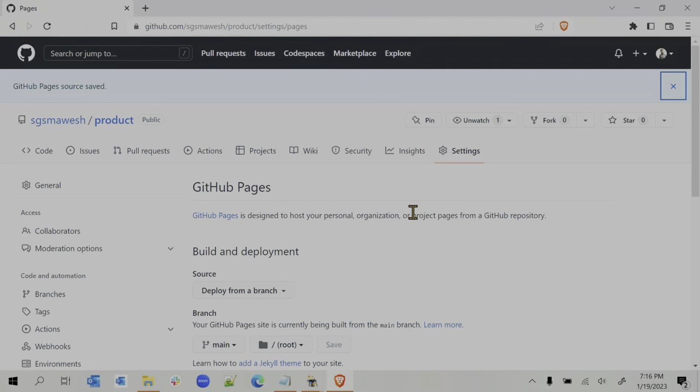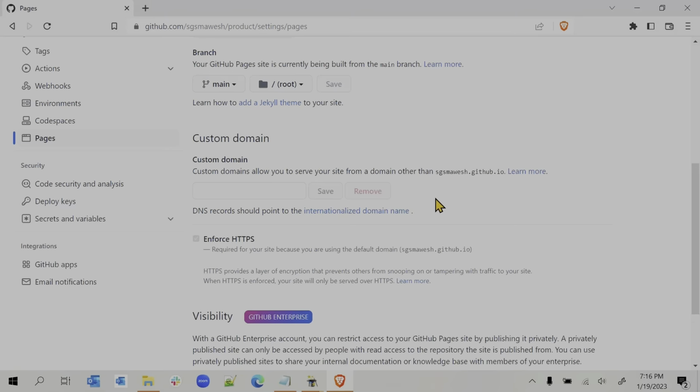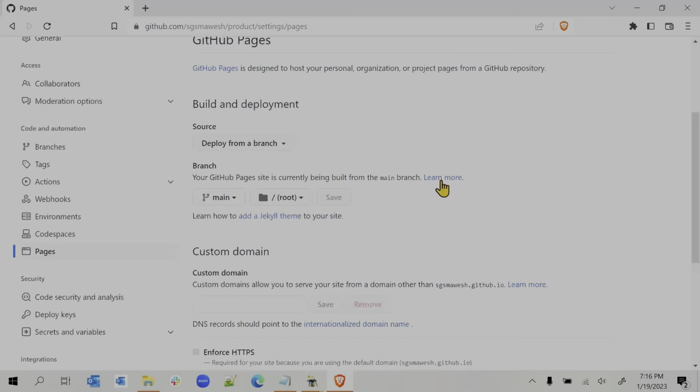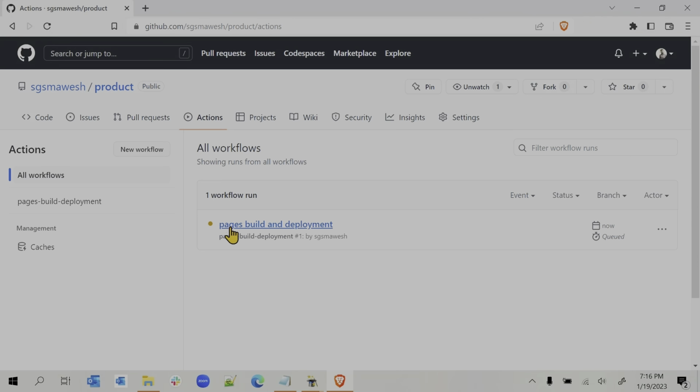Once you have clicked on the save button, click on the actions tab here. You must be seeing this kind of workflow, pages build and deployment. This means the deployment is in progress.